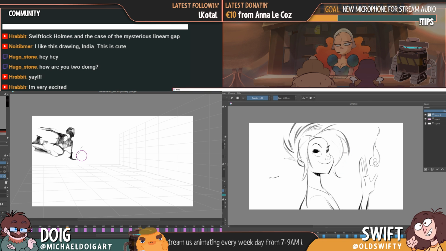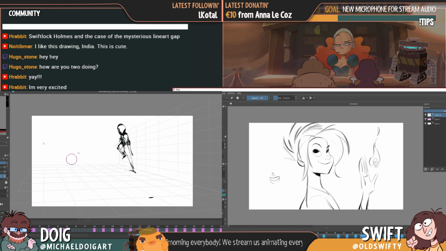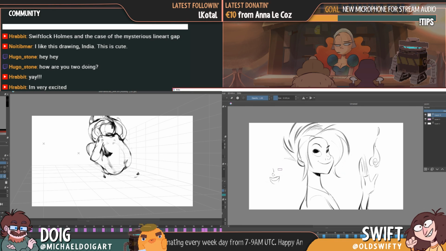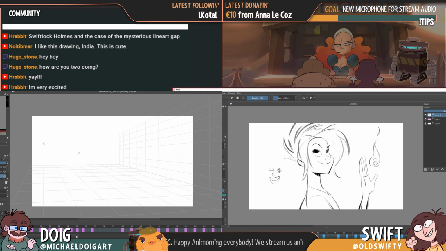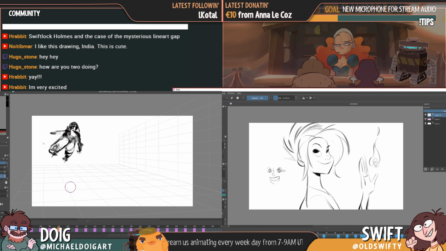I always frame these animations really badly. Like I'm always right at the edge of the frame. Maybe I should just make the canvas bigger. Maybe. There could be a trick for animating off the frame in Krita, but it'd be nice if they integrated that. Feels like this frame should go here and there should be another one.